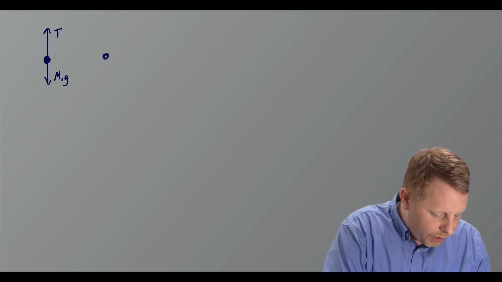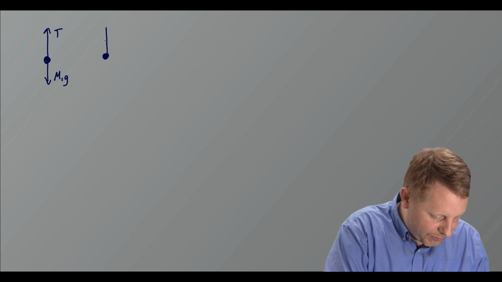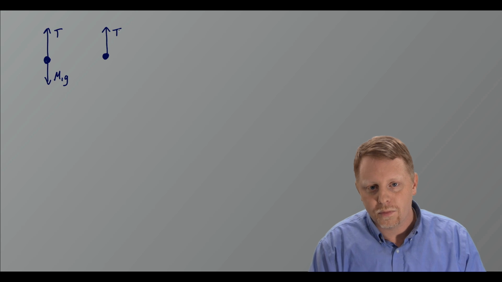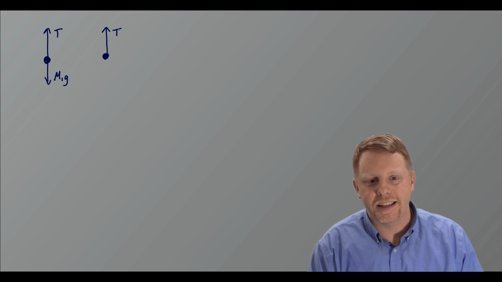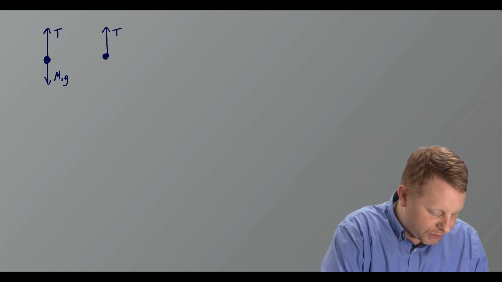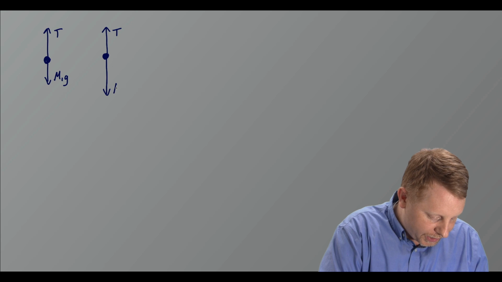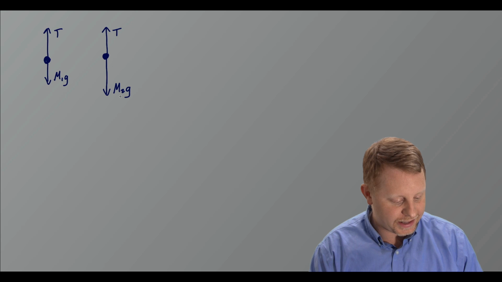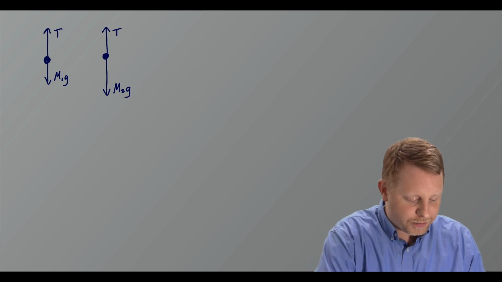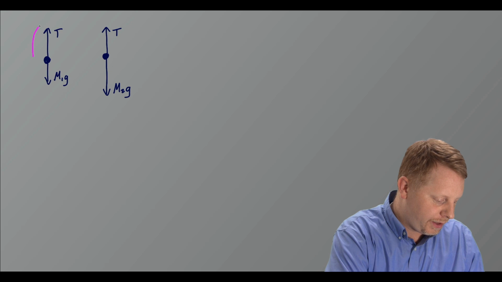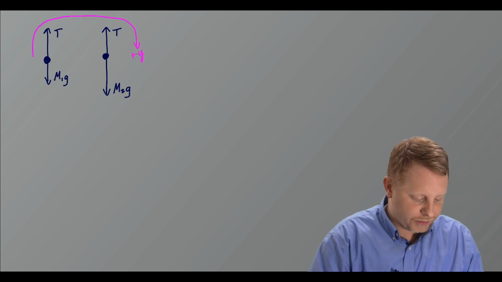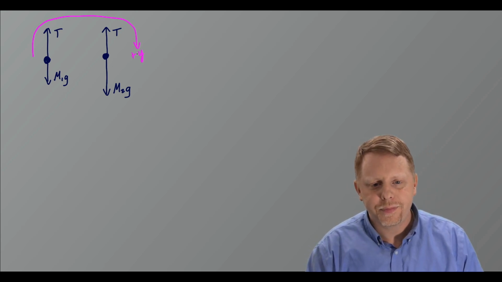M2, we also have tension, has to be the same, equal and opposite forces. Since the pulley is frictionless, it has no rotational inertia, so the tension has to be the same in the string. But this time the force of gravity on M2 has to be greater than the tension because it's going to accelerate downwards. And I'm going to define some directions. I'm going to call this our direction of motion for our positive y direction as we go around that.